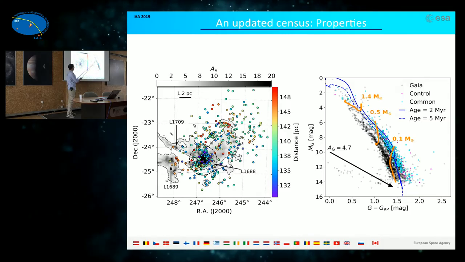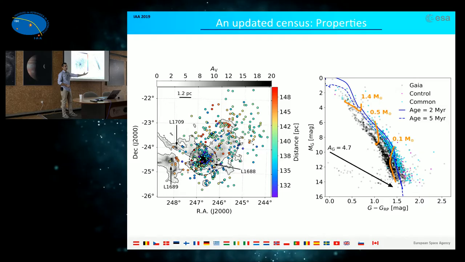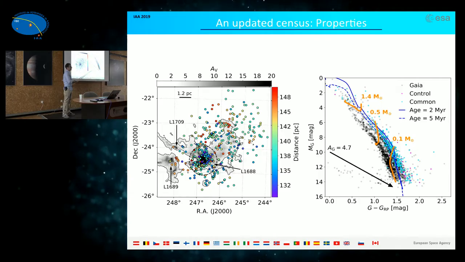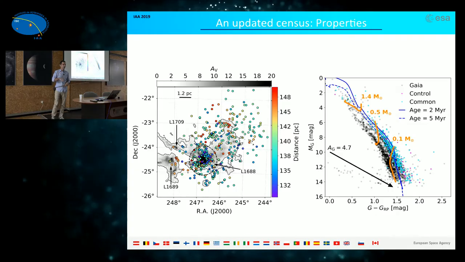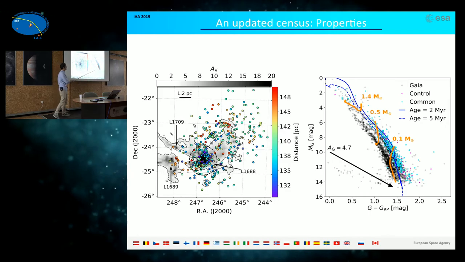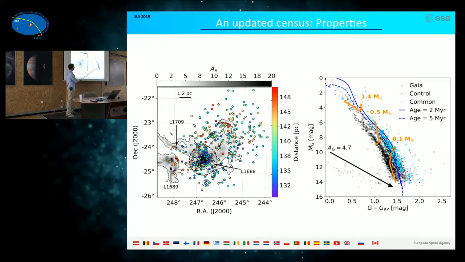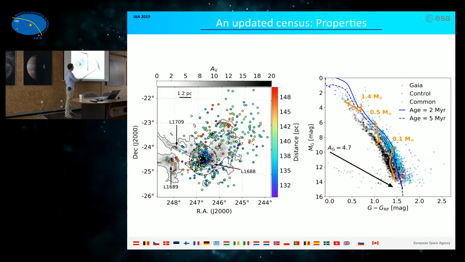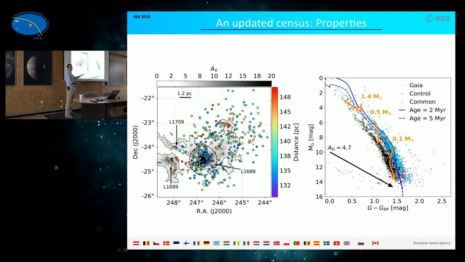So again, what I'm plotting here is the color-magnitude diagram in absolute values, because since I had the distance, I could correct for that. And this vector here shows the average extinction in the Gaia band that I could find for a published and trustable sample of pre-main sequence stars in this region, just to give you an idea of what can happen over here. However, if you look just by eye, you can see that the distribution of our objects is consistent with being pre-main sequence, in the sense that they are not in this region, which is probably populated by main sequence stars.